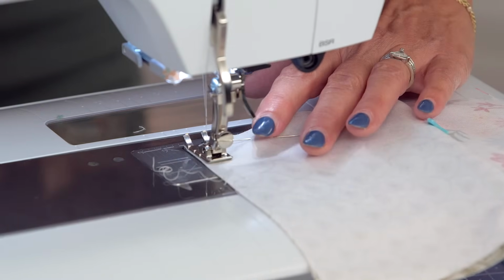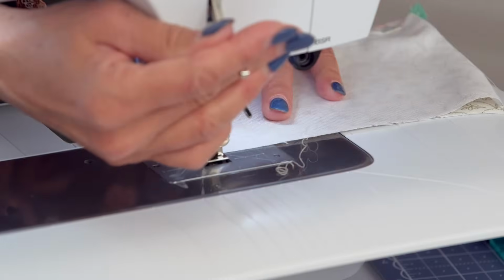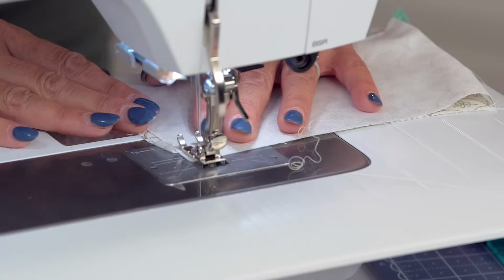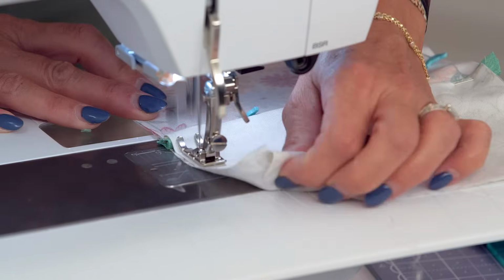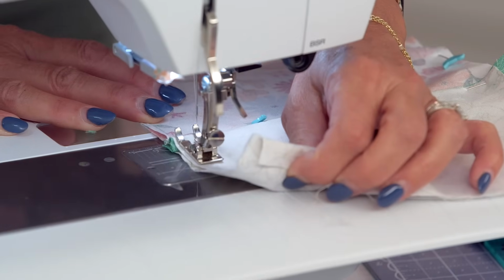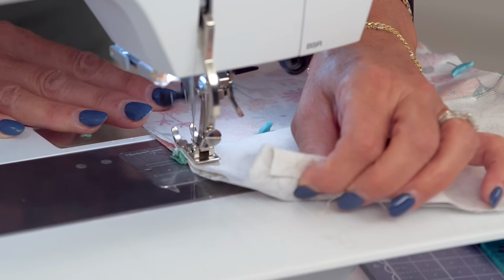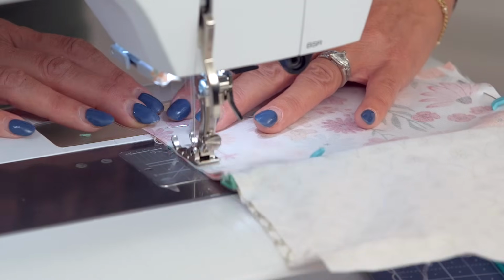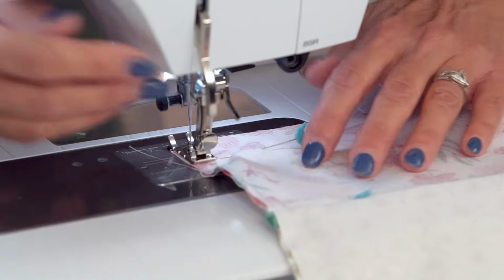And you're gonna pivot around the corners. So I'm gonna have my needle down, and then I'm gonna just make sure all the pieces are there. And I'm going to flip it. I'm gonna trim that off, not sure what happened. And then I like to leave my pin in, so I'm gonna just ease over the pin and brace myself for the worst. Success. And then I'm just gonna keep following and then turn it.